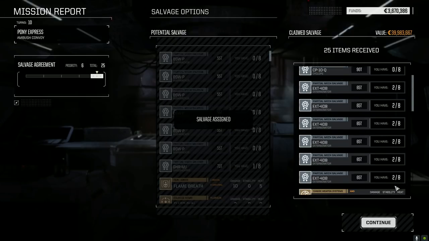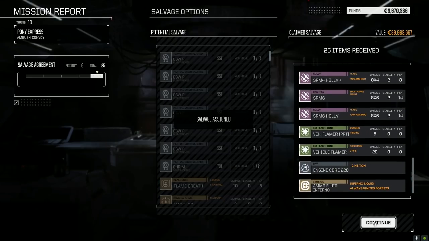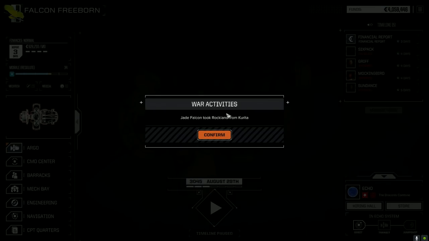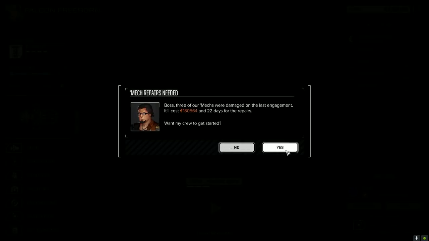1, 2, 3, 4, 5, 6. We got the exterminator and a whole bunch of junk. 220 core. Okay. Jade Falcon took Rockland from Karita. Good going, guys. There's the exterminator. 4 DB. Alright. That's about half of what we made.